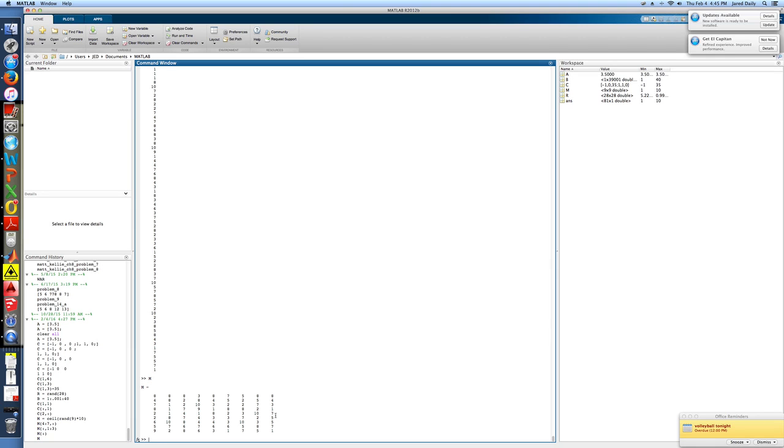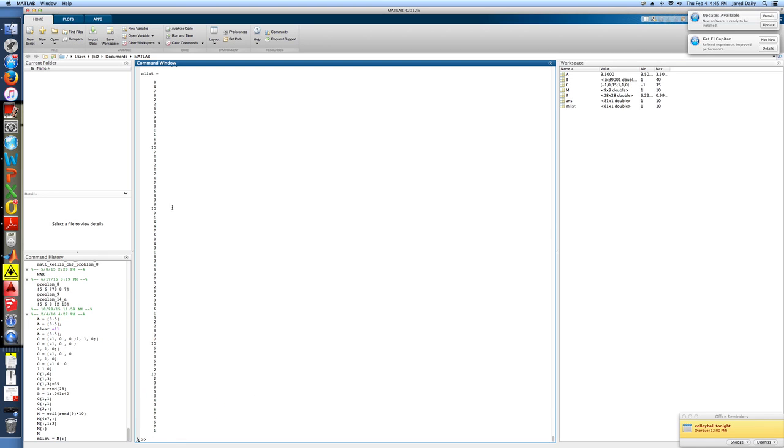So for example, I can do M list, and I can transform my M column and put it into another variable, another array. But instead of being 9 by 9, I create my own little list of things here. And so now I have another variable over here, which is my array of numbers, but just listed out in one long column. Other things that we can do with this.